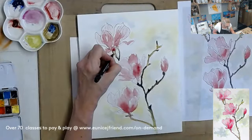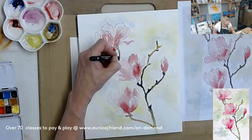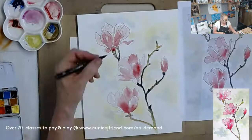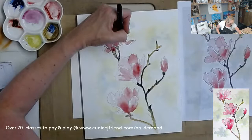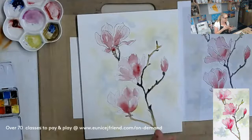I absolutely adore ink and watercolour, also known as pen and wash. It's a great, great partner to watercolour. Really good if you're painting on the go. If you're fortunate enough to go on holiday, take a little pad, take an ink pen, capture a sketch, and you can use this the other way round. So long as your ink pen is water resistant, you could sketch and then put your watercolour over the top. But just give your ink about a minute to seep into the paper and be fully dry.